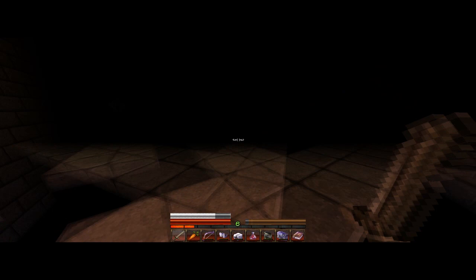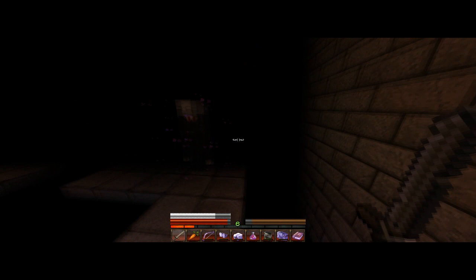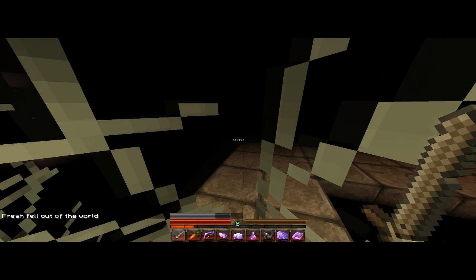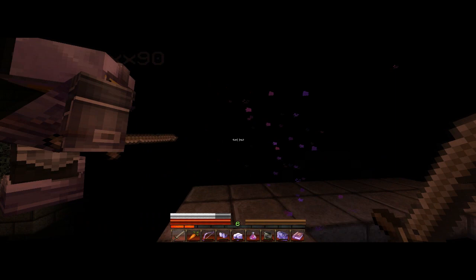Oh crap, dude. Okay. Oh shit. I fell. I think I see an enderman. I fell. Shit. Oh. I didn't lose my stuff. Awesome. What is that? The enderman is slender. The slenderman. Oh, nice. What? Oh, fuck you. Slenderman just pushed me off.